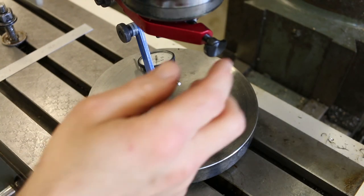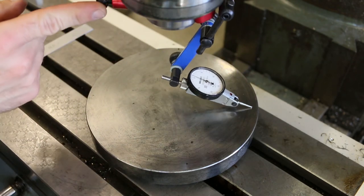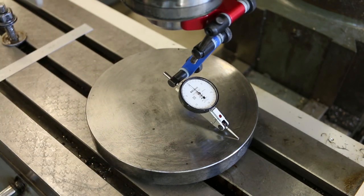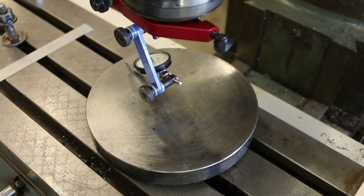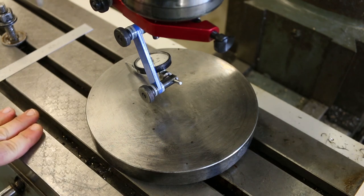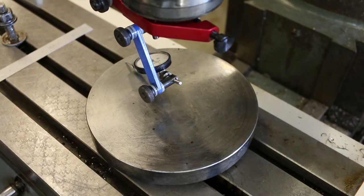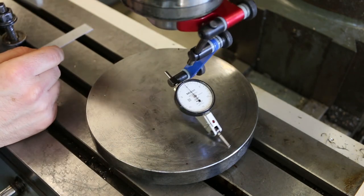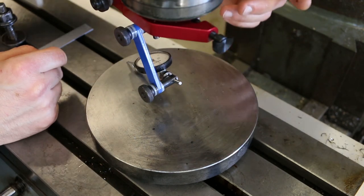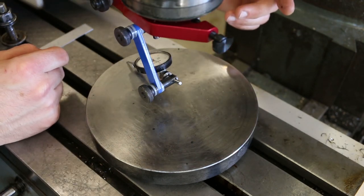Okay. That moved it about 1.5 thousandths. Zero. Okay, still 2 thousandths out. So just a little bit further. Okay, zero on this side, and about 1/4 of a thousandth out on this side.